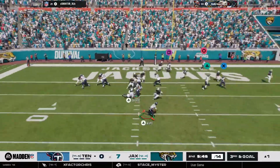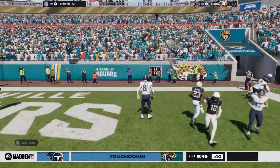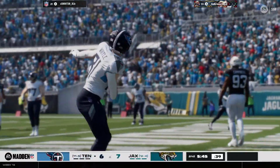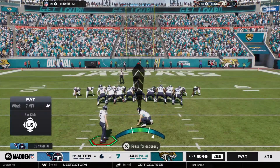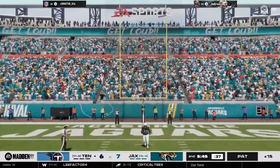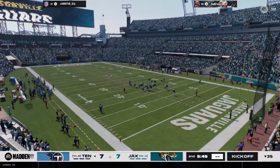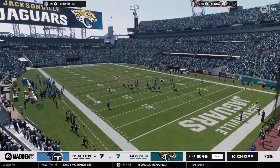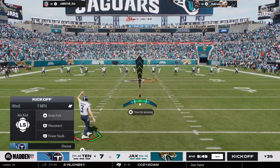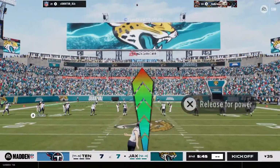Ward, 3rd and goal. He'll buy some time right. Touchdown! Josh Riley, his 4th touchdown on the year. And the Titans are an extra point away from evening this one up. The extra point by Sly is up and good. And we are tied at 7. So all even at 7 now as they kick it away.